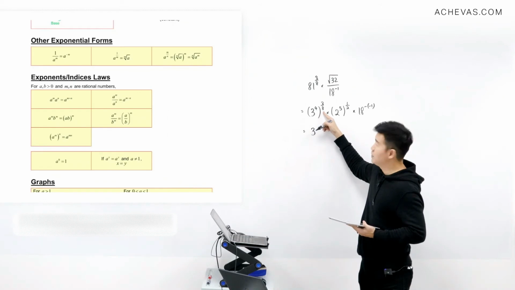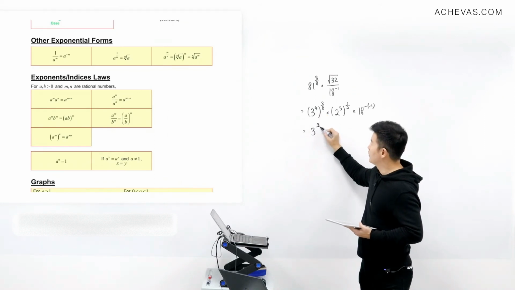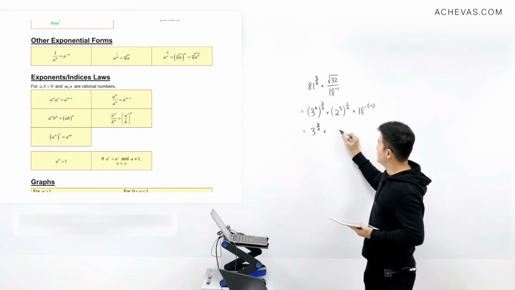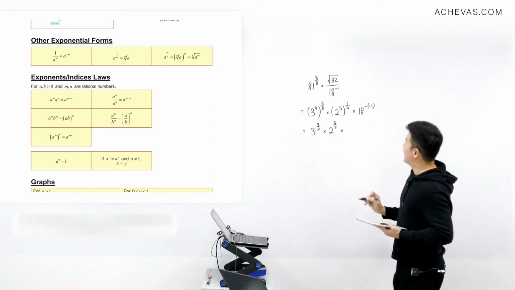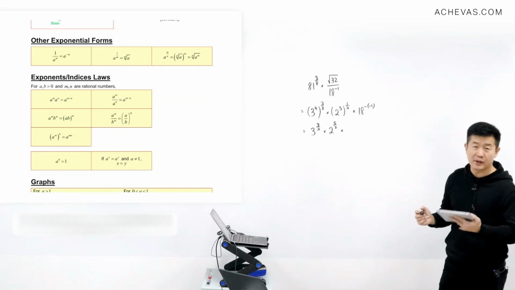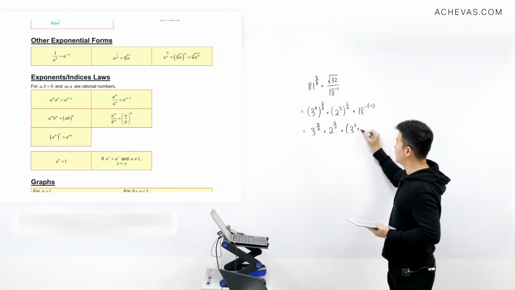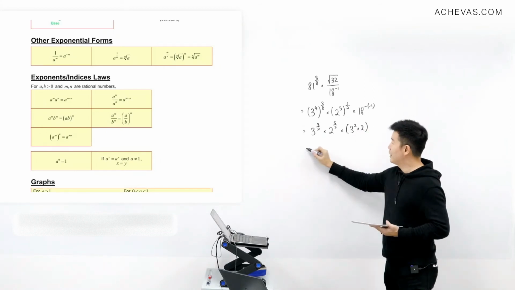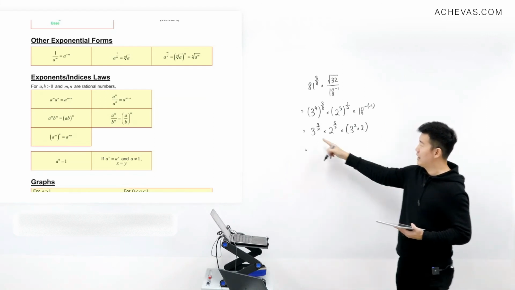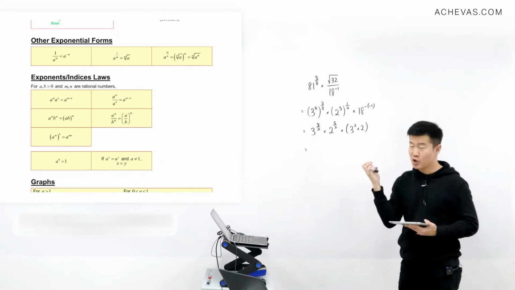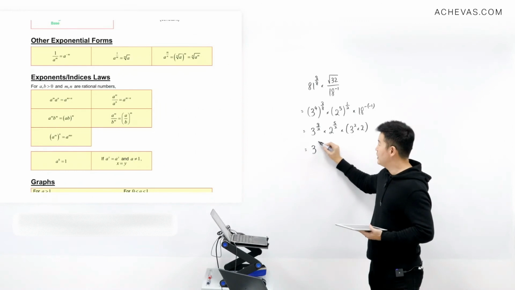So we have this, and now this is going to be 3 to the power of 4 times 3 over 8, which will give me 3 over 2. Then times this is like 2 to the power of 5 over 2 times 18. This is 18 to the power of 1. And 18, I can rewrite it as 3 to the power of 2 times 2. 18 is like 9 times 2. And the reason why I am doing this is because now I have the same base, which I can then combine together to become 3 to the power of 3 over 2 plus 2.